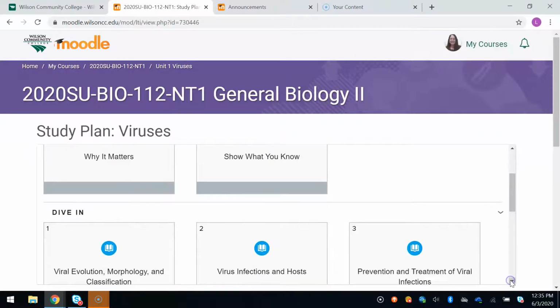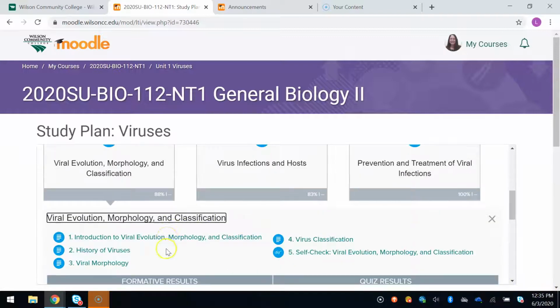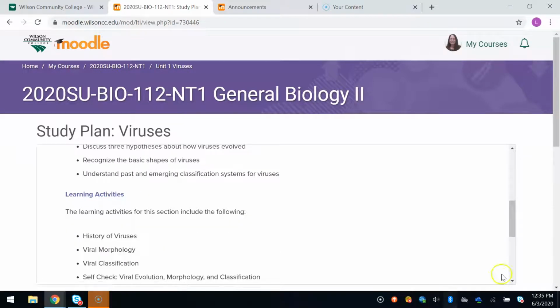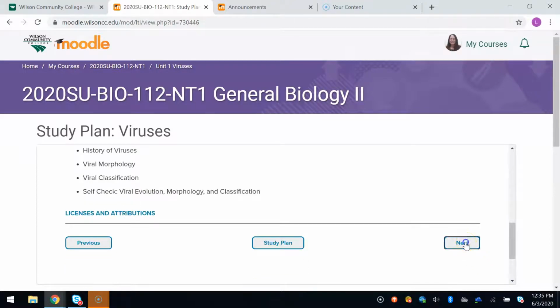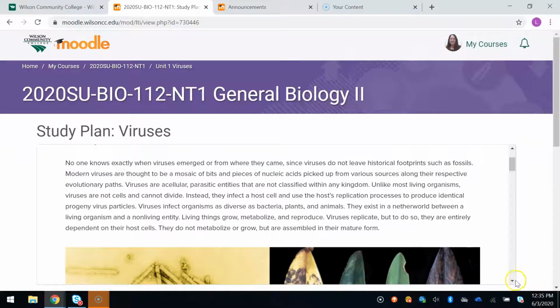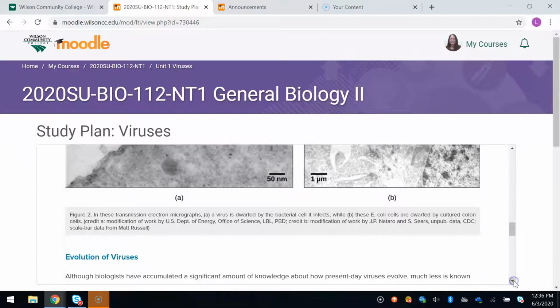at least some important things that you should do with this study plan if you don't read it. I encourage you very, very strongly to read the study plan. But if you don't do anything else, go through the study plan, start at the beginning, and when something sticks out that you should focus on, I'll let you know. But click next until you come to a question. This is reading pictures.